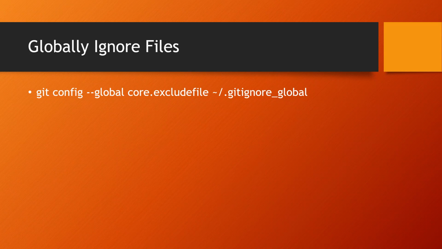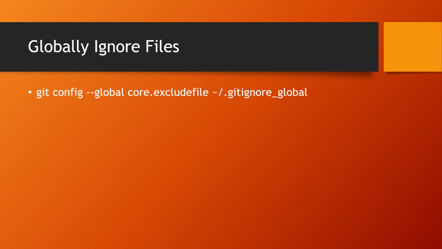core.excludesfile, and then you're providing the path name. This setting will be applied at a user level, not at a file or project level. At user level, it will create a file, and you can see that the file name starts with a dot, so by default it will be a hidden file. So we're saying .gitignore_global.